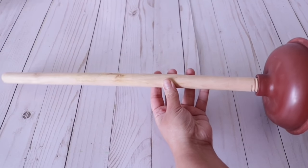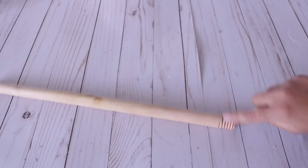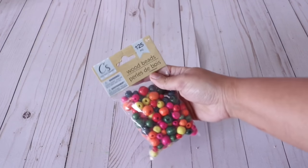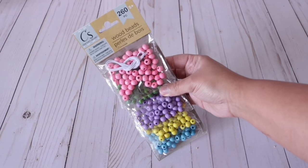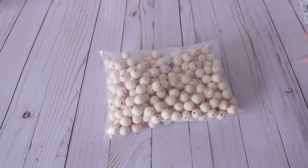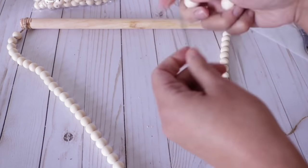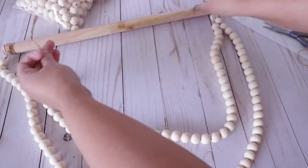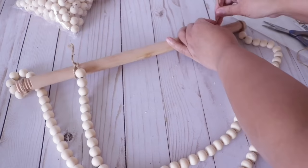Number 17 uses this plunger from Dollar Tree, but you can skip the plunger and just get a dowel rod — you don't have to use all Dollar Tree. I unscrewed the bottom and left it on just to give it a little more length. I'm going to use some beads; you can use the Dollar Tree ones. They have different styles and colors, and some come in the same size especially the hair ones, but Amazon is much cheaper. Use an upholstery needle and thread or twine to get your beads in place. If you don't have an upholstery needle, Dollar Tree in the hair section has hair sewing needles for wigs and weaves.